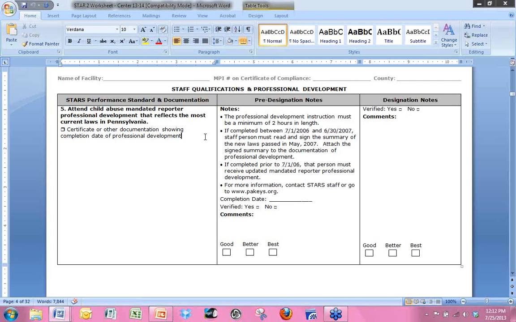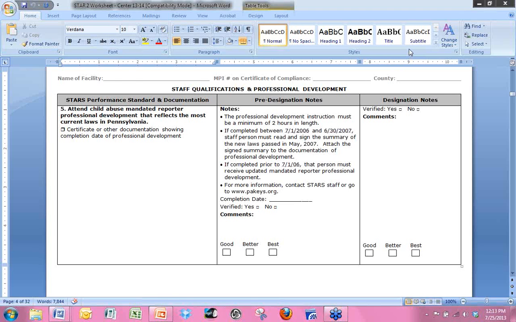They might have been approved to give a health and safety training, but not on child abuse. So in that case, we can't accept those certificates as valid. And it's not the program's fault because you just might not have been aware of that. So you always want to check with your STARS manager, or talk to the instructor to find out if, indeed, that's an approved PD that you can take.